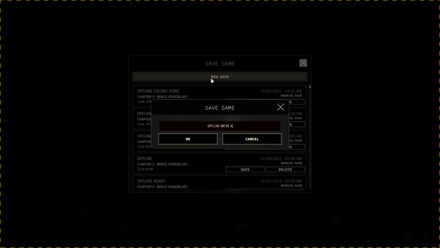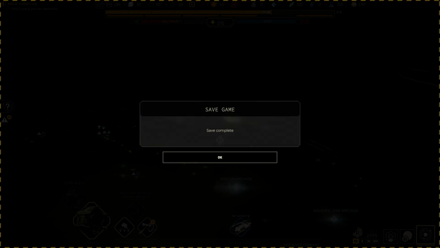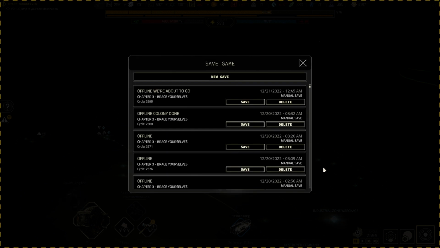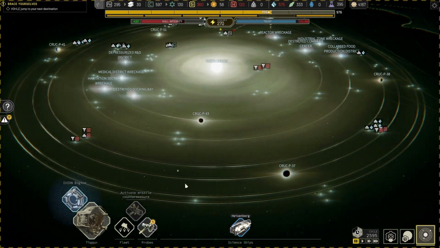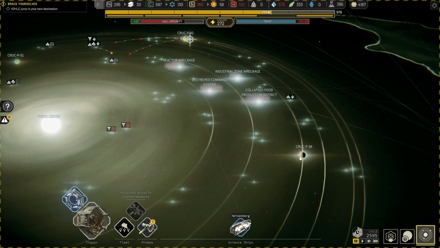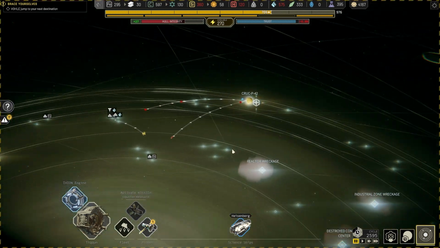Offline. We're about to go. And we're going to do this, right? I mean, are you guys ready? We're going to go to the next level. What else do I need to mention here? I don't think there's anything else to mention going on here. Nah, I don't think there's anything else to mention.